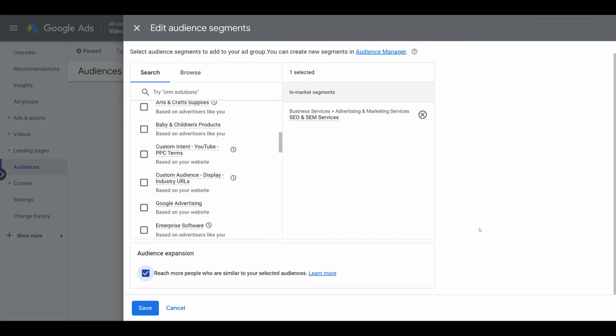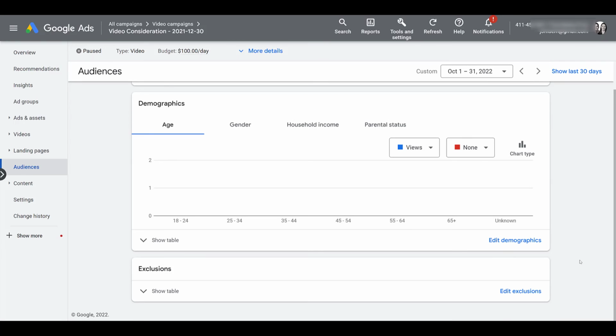Now, one thing I didn't mention in the PowerPoint slide, as I cancel out of this, is that your exclusions will still be honored. So let's say I didn't want social media enthusiasts. If I added that segment as an exclusion, audience expansion will still honor all of the exclusions. So then, this may add an additional step to advertisers who have to use audience expansion. Proactively go in, find specific audiences where you may not want your ads to be shown, and proactively add them as exclusions. It's an extra step, but if you want to be a little bit more specific, have a little bit more control, it's just something that we would recommend doing.